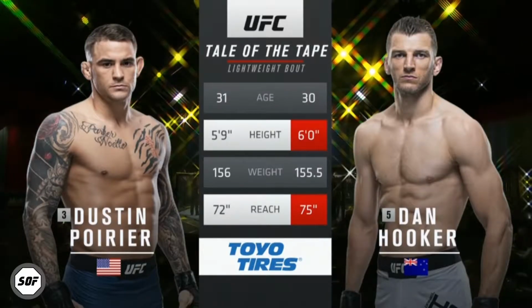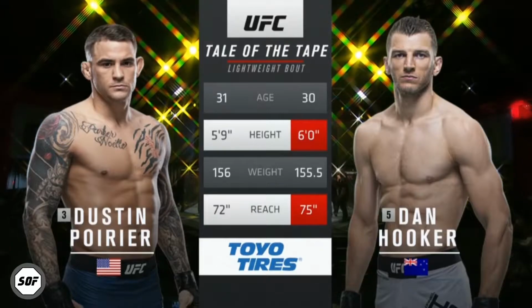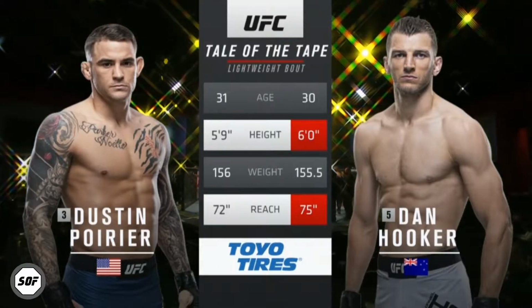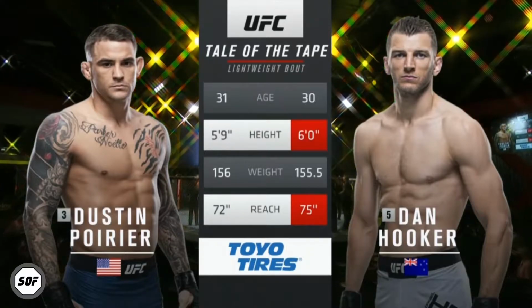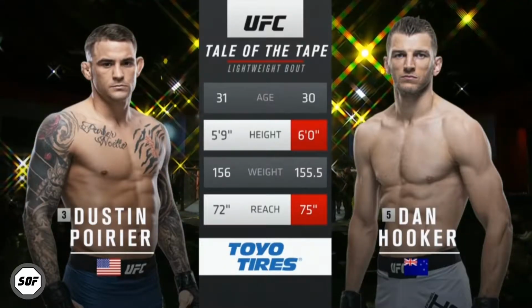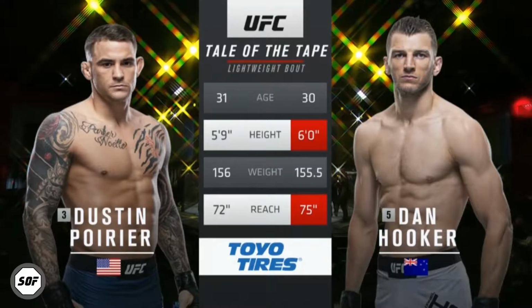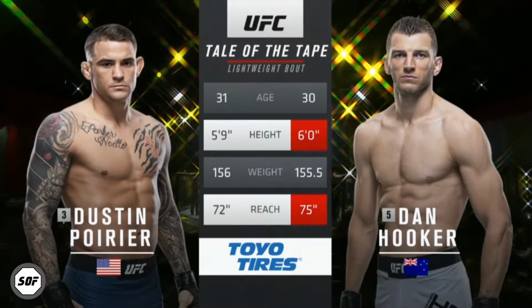Dustin Poirier versus Dan Hooker was last weekend. It was an absolute barn burner. Tons of stuff standing, tons of stuff on the ground. The story of the fight, in my opinion, is all about Dustin Poirier and how he can prove that he's been in this game for a long time, but he's still in his prime, yet he has achieved a crafty veteran status, which is rare to happen when you're still in your prime.